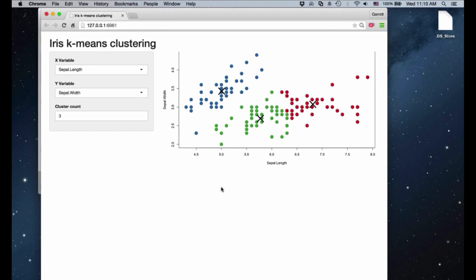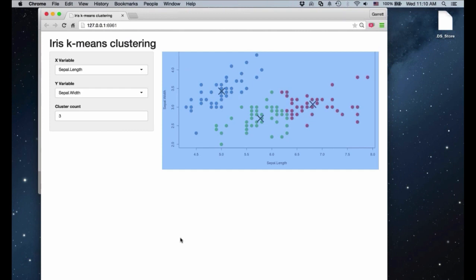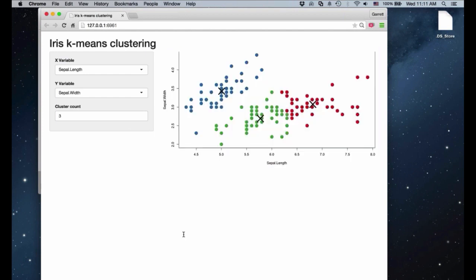Inside the app, there are components built with R. So this plot over here is made with R by calling the plot command. The plot shows data that comes from R. It's the Iris dataset, canonical dataset for doing cluster algorithms. And the data in this plot is colored based on a k-means clustering algorithm that R itself implemented.